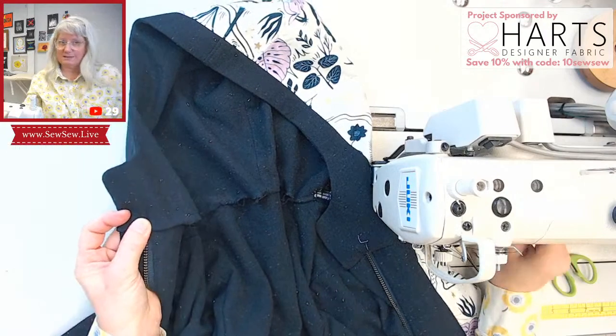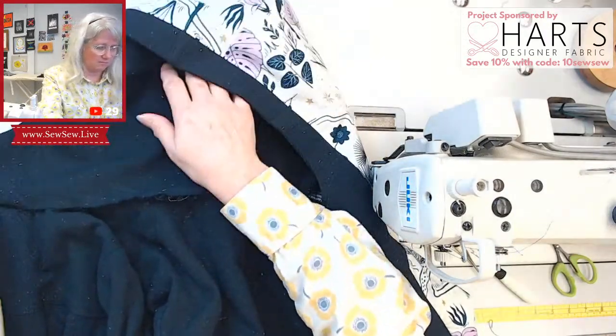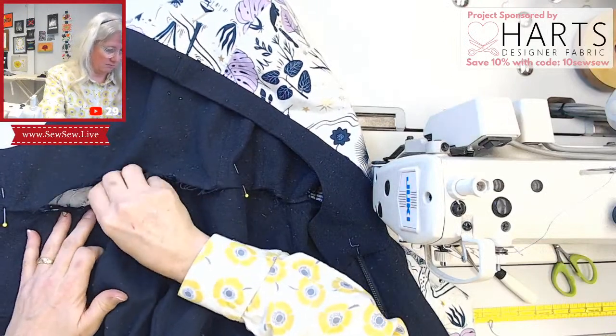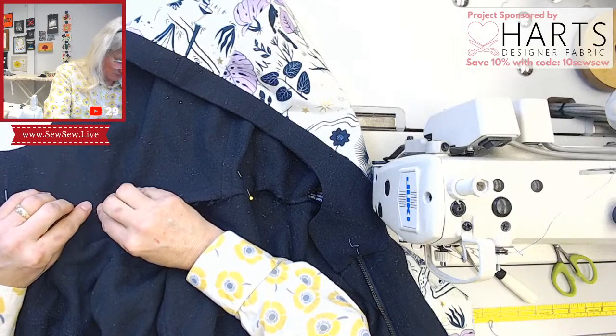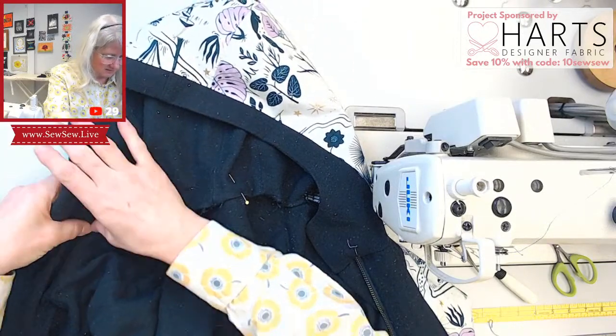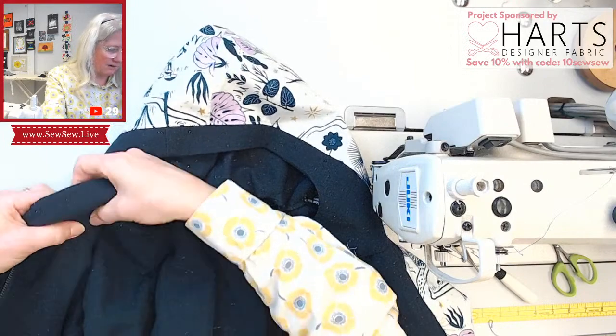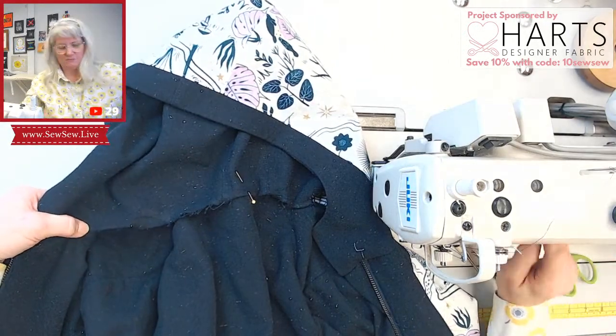You can hand stitch this, by the way, if this makes you really nervous, but I think you can sew it too. So right here is where I need to stop with the blue thread. Right here. I've never done that before where I have to change. Okay, apparently my phone is not muted.